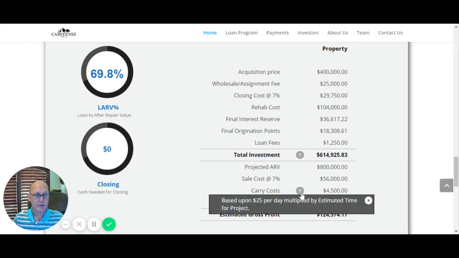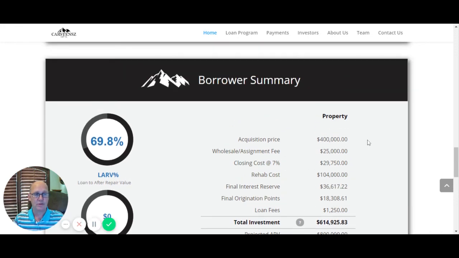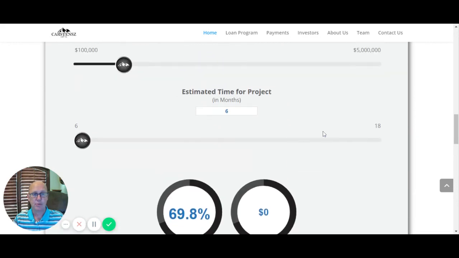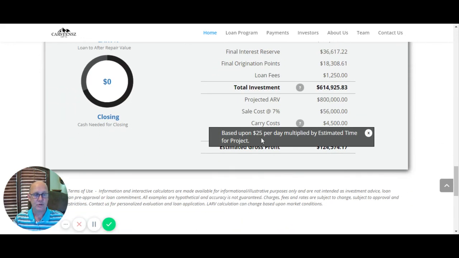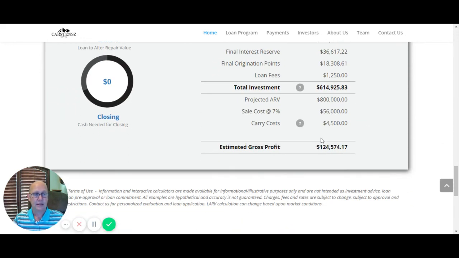As far as your carry cost, I've estimated this at $25 a day multiplied times the estimated time for your project, which in this example was 6 months or 180 days. So 180 days at $25 a day gives you the $4,500 estimated carry cost.